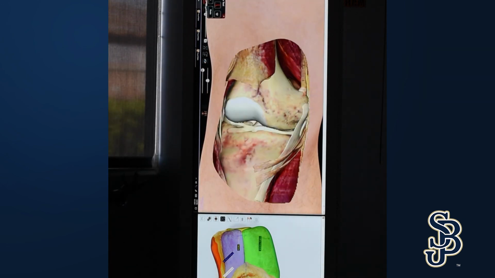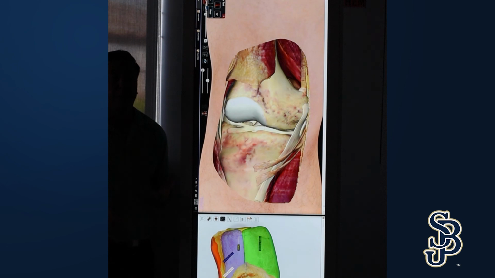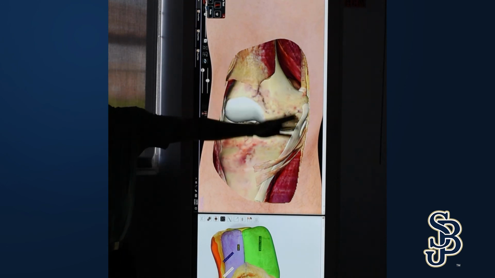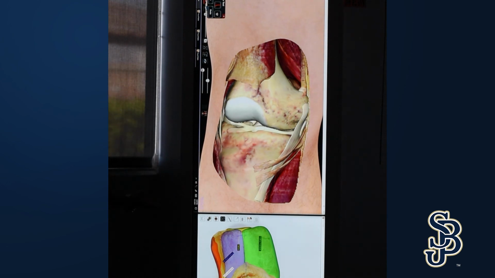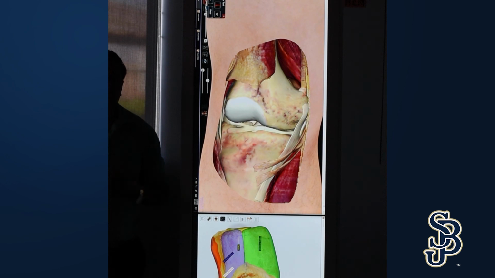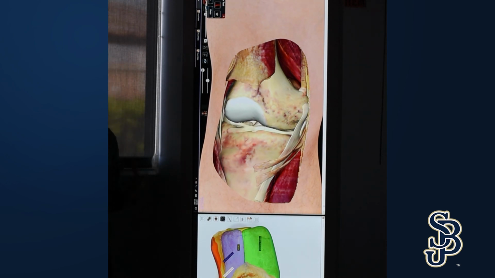So as you can see, there are a lot of different features to use this table, but a very beneficial tool for teachers to perform lectures and also create practicals for students. Everything's hands-on and touchscreen, so it's a very great tool for kinetic learners to really understand the human body, no matter what body structure there is. Again, this is authentic real cadavers. Everything's taken from the real human body. At the time of death, the cadavers were frozen, sliced, and imaged. All these bodies were donated to science, and we were able to obtain those bodies to put into our imaging to provide this wonderful hands-on learning tool.